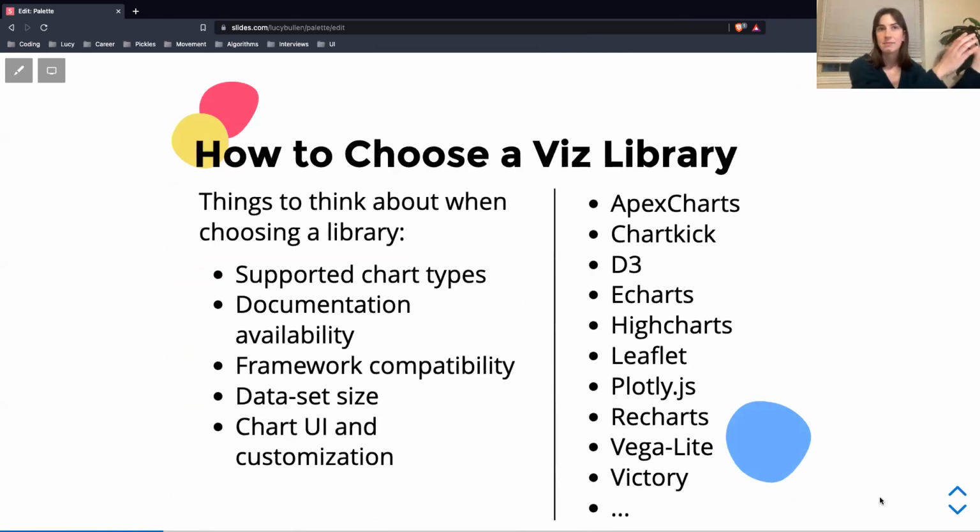So going from that little overview of data visualization into data visualization within coding, on the right-hand side are a list of resources and libraries that I've come across in my coding data visualization journey. This is by no means a full list, but it's enough to get you started. And on the left-hand side, I listed a couple of things that have been helpful to me when choosing a visualization library to visualize data. So I'm going to go through those right now. The first is to think about what type of chart you're creating and if that library will support that chart.